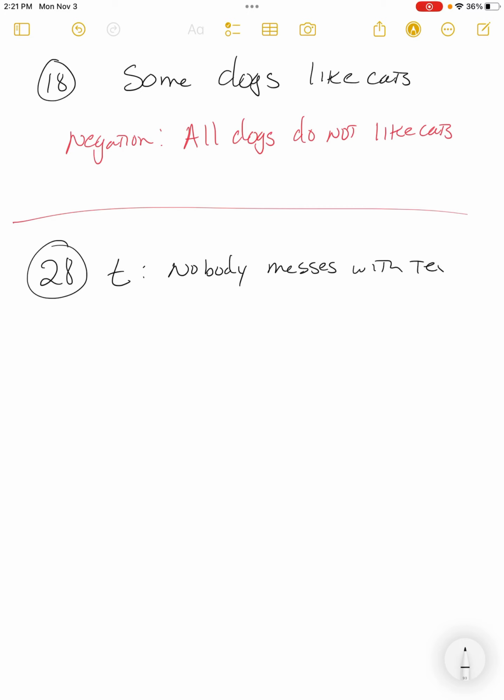Okay, the statement. So what they would like us to do is write the negation. The directions are to write the negation in symbols and in words.